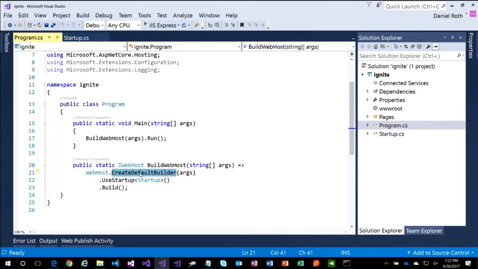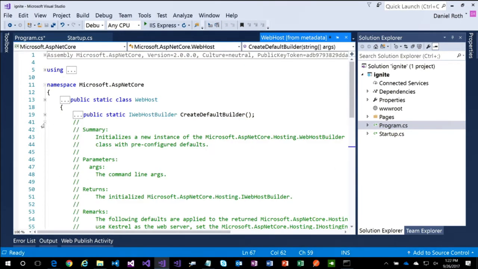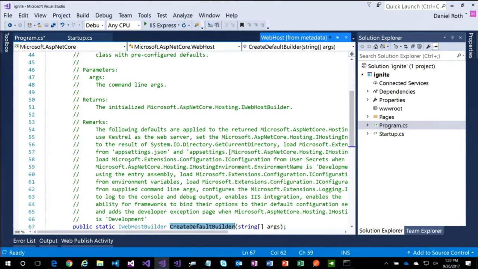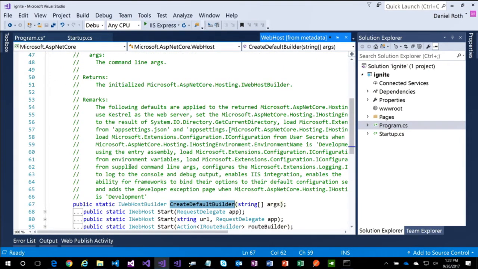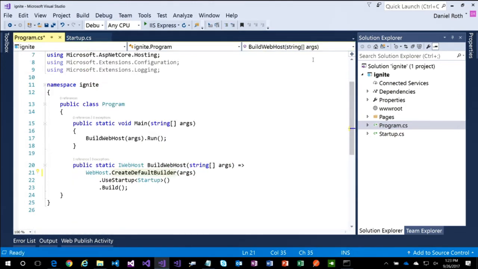So if someone wanted to go and see what comes in the default web host builder, could I go and see it on GitHub? An easy way, I think, is to look at the help text for it. How do I get this to expand? The /// comment on it actually has a whole bunch of remarks. Of course we have docs, but the docs are generated. So you can actually read the remarks for that API, and it tells you all the things that it actually does. So that can be a useful way to see what it does. Or just read the code. The code's on GitHub, and you can go see all the things that it's adding for you. And then there's the API ref docs on docs.microsoft.com.